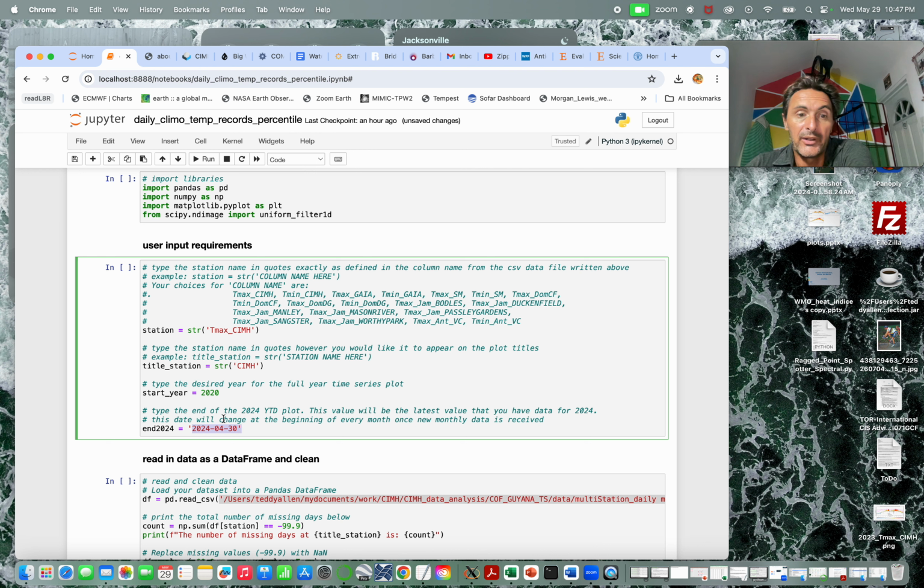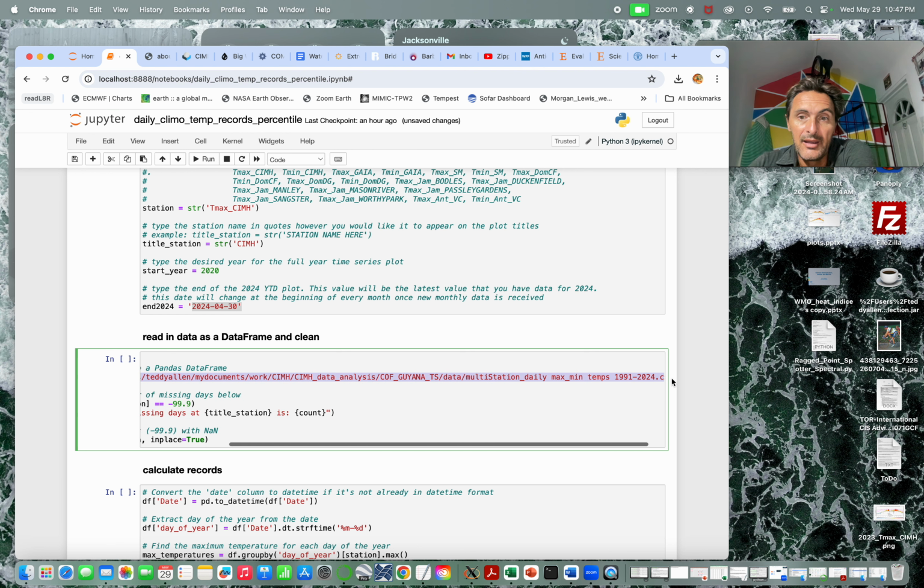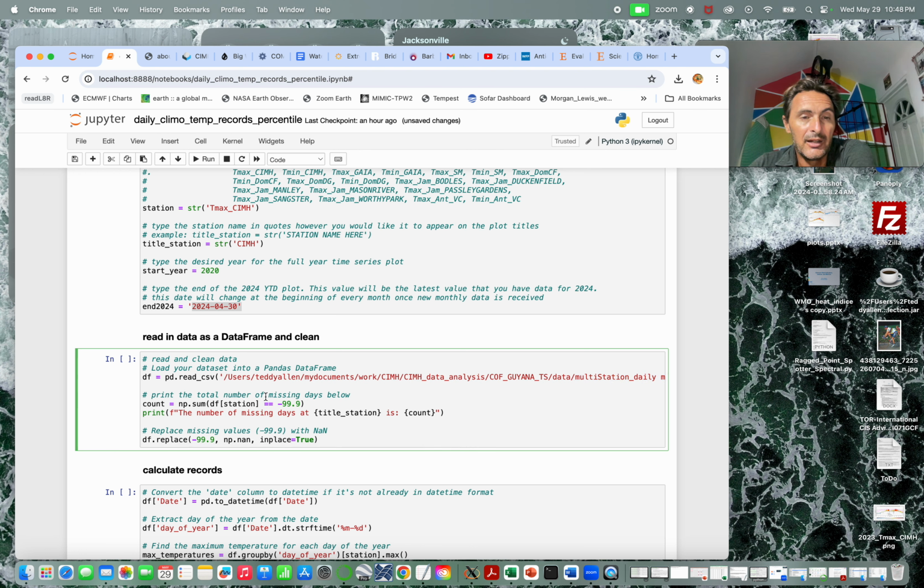And the final thing you enter is just the path name and the name of the CSV file. Here's where it lives for me, and I'm calling it multi-station daily max min temps. All right, so that's all you do.